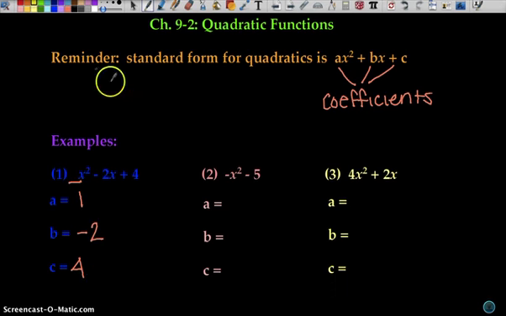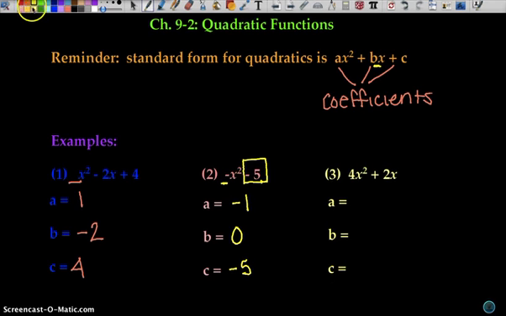Moving to our next example, a, again, in front of our x squared term, so that's -1 this time. And b is our term, remember b is with our x, and you'll notice that we don't have a term that has just an x, so it's not there, which means it's 0. And c would be our -5. Don't forget that this negative goes with the 5. Okay, so those are grouped together.